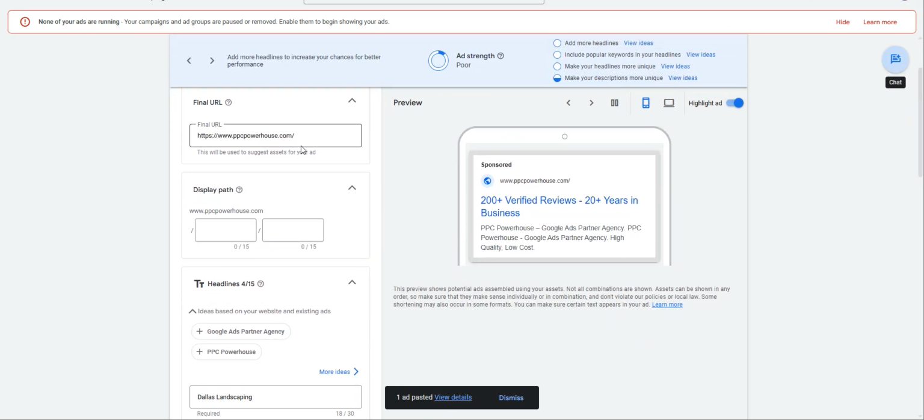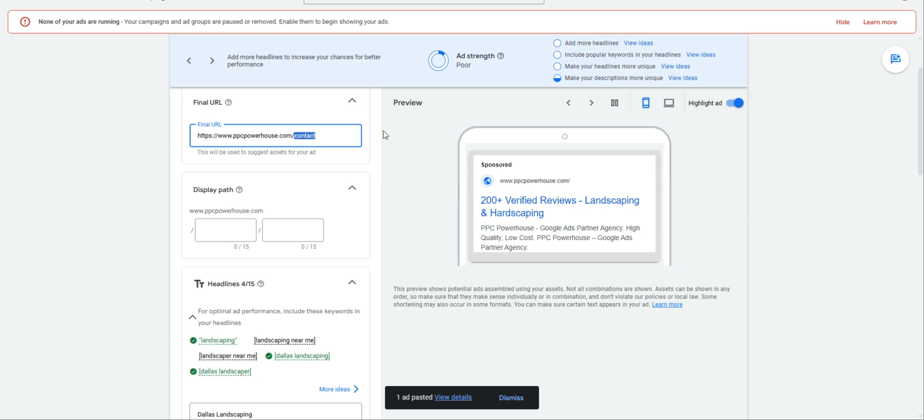Now, most people are probably going to be split testing a different landing page or a final URL. The only thing to keep in mind is that the domain has to be exactly the same. What I mean is you cannot have two separate domains in one ad group, or else it will not be allowed. It's technically a policy violation. So if this ad group is already using ppcpowerhouse.com, I can't use the URL googleads.com. No, what I would have to do is choose a different page on PPC Powerhouse. So maybe that be landing page or contact or my services, right? You have to use the same domain, the same root domain, the same website, but just change the page.